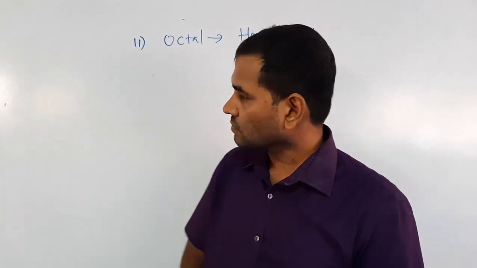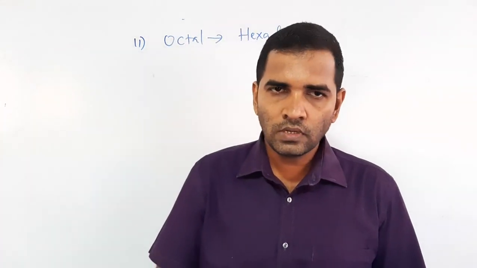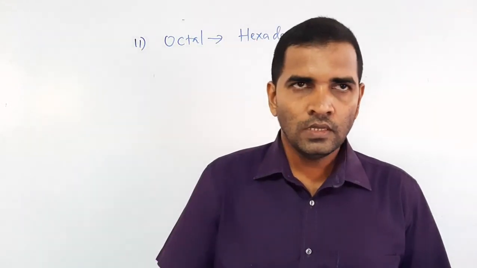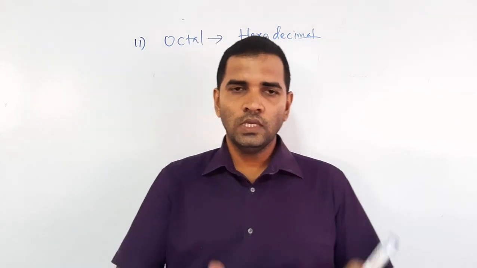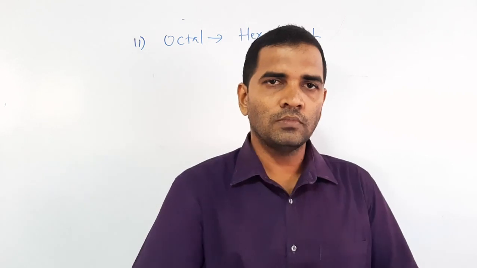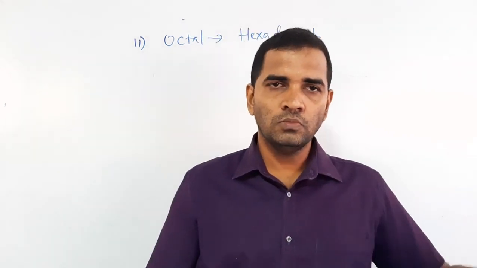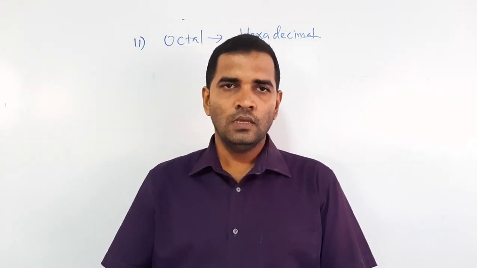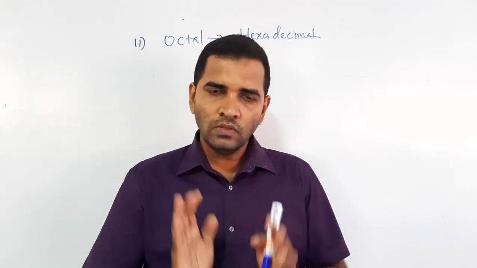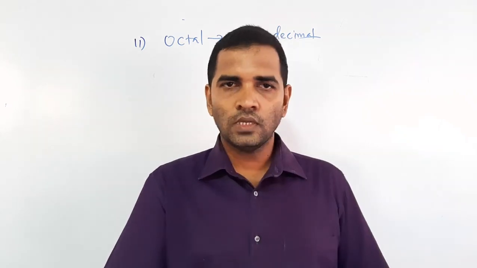But here, we cannot do like that. You cannot convert an octal number into hexadecimal directly. So what we are going to do is, we have to convert this octal number into another number system first. Thereafter, that number should be converted into hexadecimal. So in this case, you have 2 options. Even those 2 options are very familiar to you, because we studied all the 10 conversions.